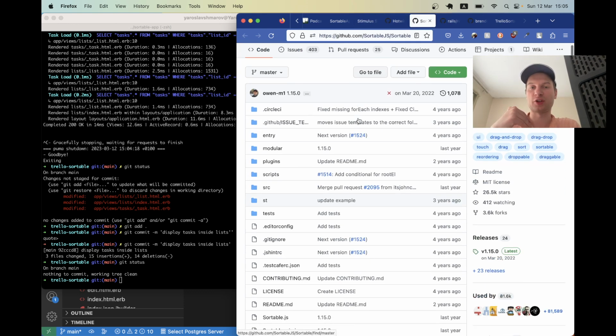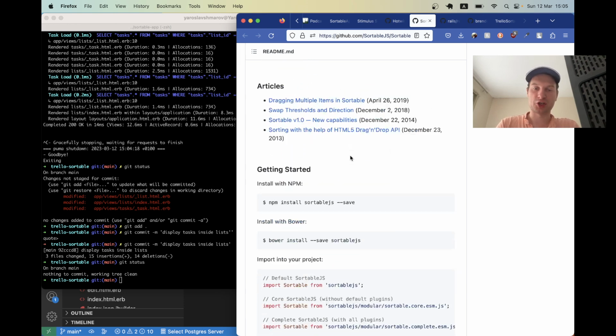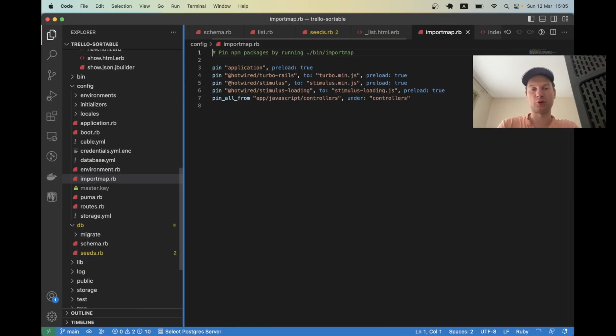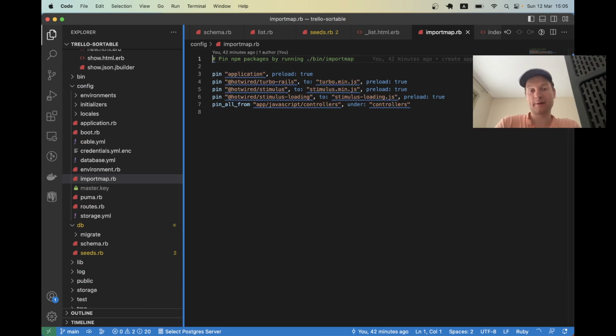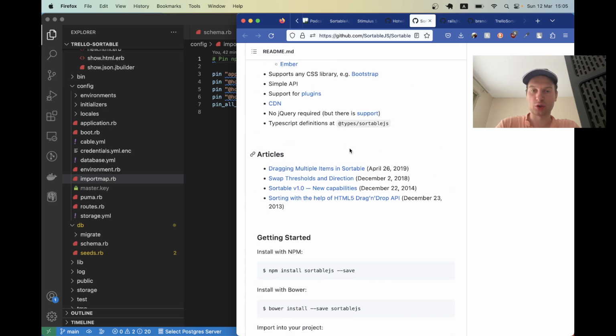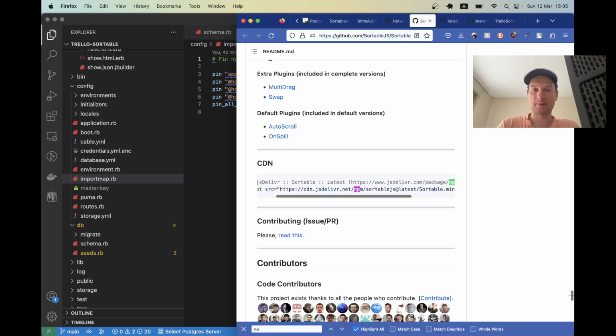So here I've got the docs for sortable, and in my application I'm using import maps. So importmap.rb is the file where we're going to have all the JavaScript dependencies, and we will need to install Sortable.js. Let's see how it is done with something like npm. So it is just Sortable.js, I guess.